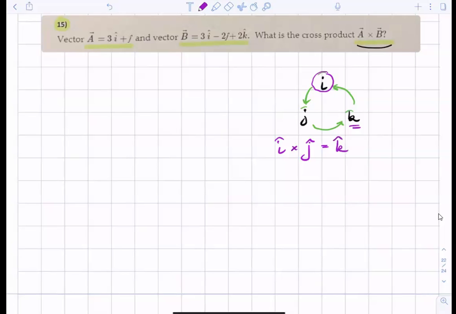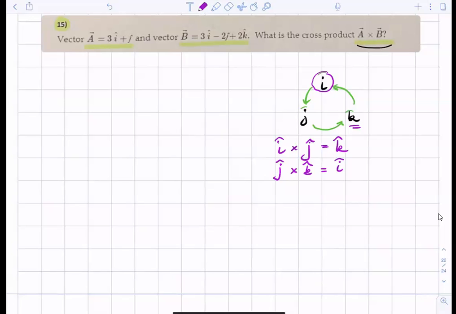Essentially, what this is telling you, if you apply the right-hand rule here, it will give you the direction, if it's going to be into the page, out of the page, or if it's going to be a plus or minus 1, right? Good. Now I'm at j hat. I'm going to continue with this, and you're going to get the gist of it. So j hat cross multiply with k hat. And if you go around, j times k, you run into the i hat.